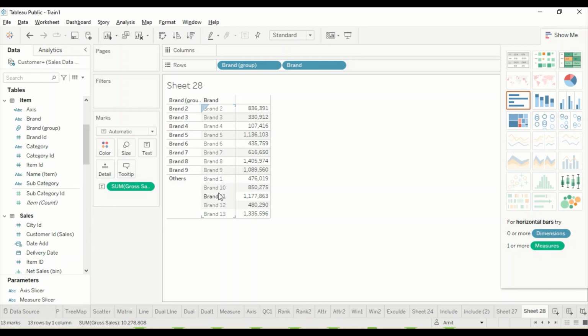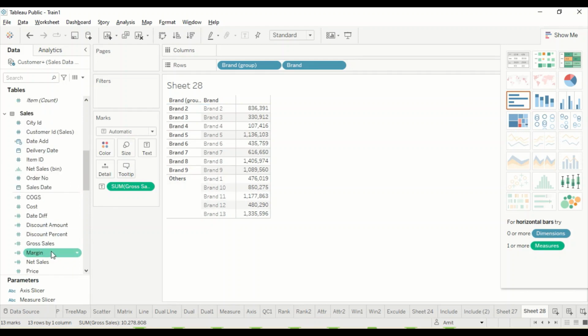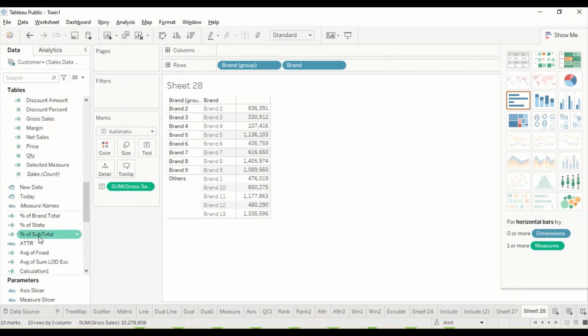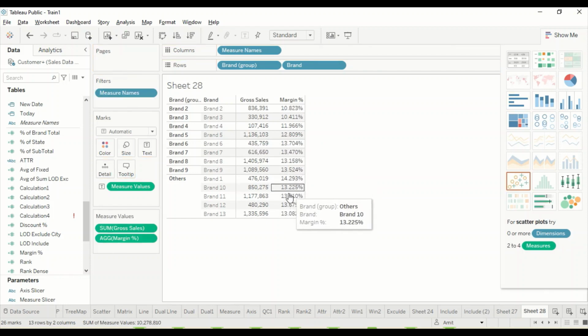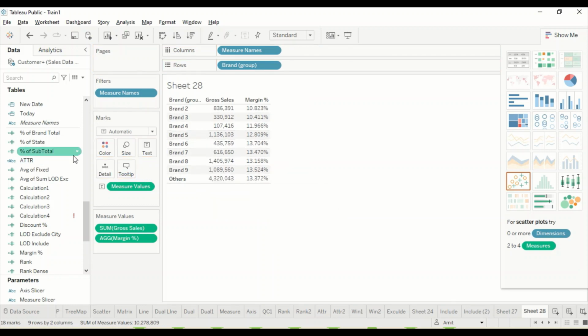Okay, now when you do grouping and you have a percentage measure like margin percentage, it is not going to do a simple average. For the complete group it is going to do the calculated average again, so basically the calculation would be done again. Let me remove the brand here, and you see this is 13.37.